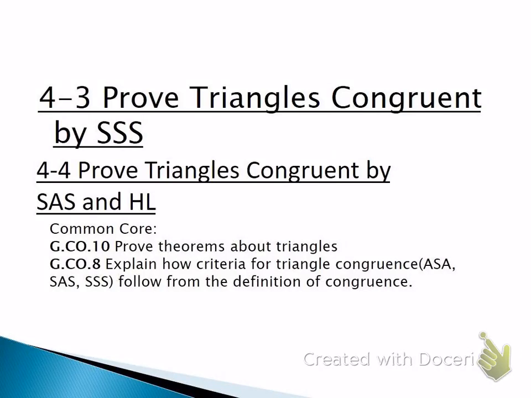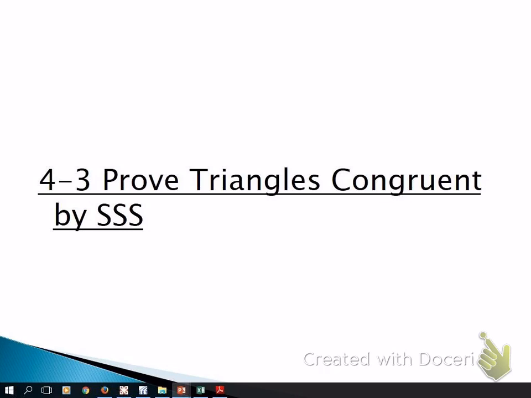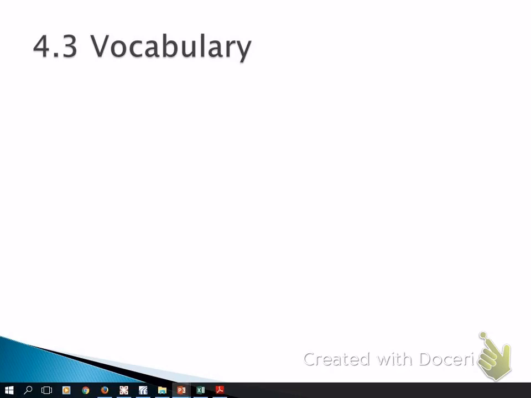All right, so we're going to start talking about today how to prove two triangles congruent. Last class, we talked about when two figures are congruent. As a quick review of that, two figures are congruent when all the corresponding sides are congruent and all the corresponding angles are congruent. However, what we're going to talk about today is that with triangles, it's not quite like that. There are some shortcuts involved. Okay, so that's what we're getting into now, how to prove triangles congruent.